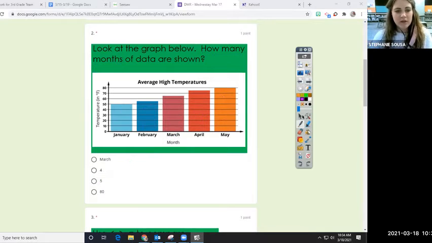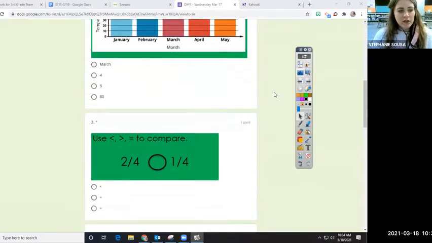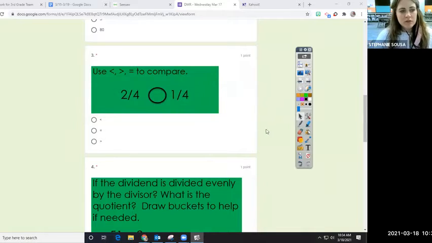All right, then. Let's take a look at our next one. We have 2/4. We have 1/4. We are asked to compare. We know that when the denominators are the same, we look at the numerators to find which is greater. 2 1/4 pieces is greater than 1 1/4 piece. So 2/4 is greater than 1/4. So the symbol you should have selected would be facing that way. All right.